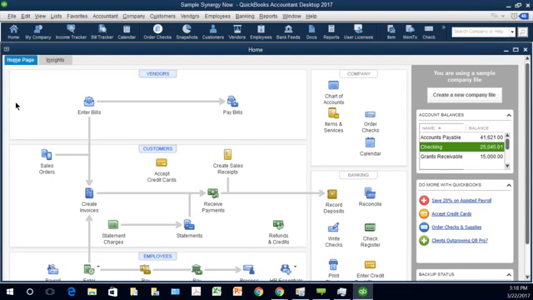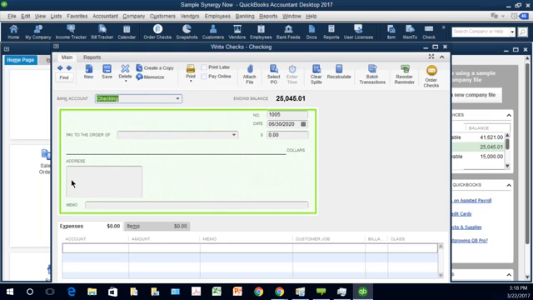Another reason, a lot of people have debit cards. I'm sure tons of you do. There's not a button here for debit cards. To enter debit card transactions, go to the Write Checks window, because if you think about it, a debit card is like a check. There's no delay of payment. It's just that when you paid it, you didn't give them a piece of paper, you gave them a card. But it's still like a check. And then over here in the check number field, you can just put debit. All right?